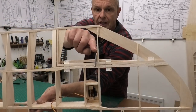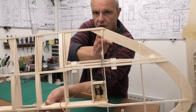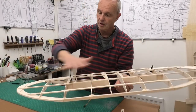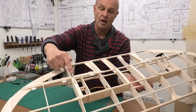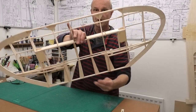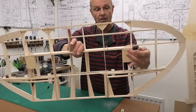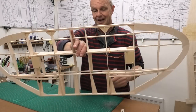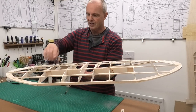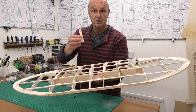And you can see I've put on a little bit of a spacer there just to bring that out a little bit from this rib to line it up better with the servo. And all you're going to see on the top of this wing is this control arm and the linkage coming out of the top of the wing. Because as I said previously, the servos are going to be inserted on the underside on these plywood plates. And that seems to work really nice, and I think it'll give it a nice finish rather than having the plates on top. So I'm going to get the cap strips glued on now.